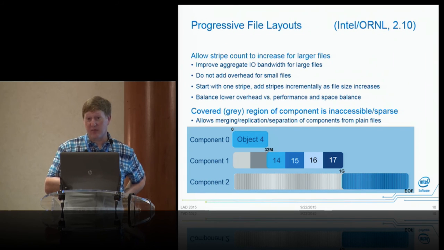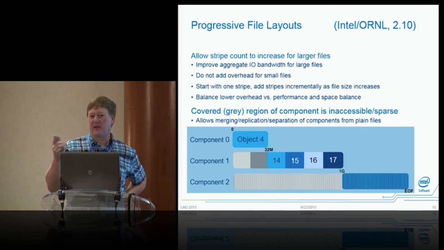It only has one stripe, so when you're getting the file size, you only have to stat one object. As the file grows, you get some more stripes. As it grows very large, you may have dozens or hundreds of stripes for the large part of the file.